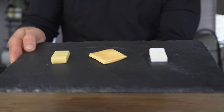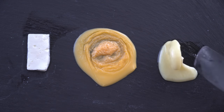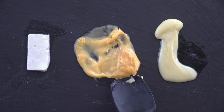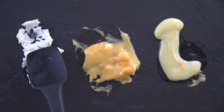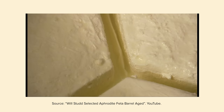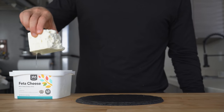I took some other common cheeses and threw all of them in the microwave together, and after bringing them out, you can see that the cheddar has started to split into the fat and proteins. The mozzarella can melt into a uniform mass due to some of those stabilizers. However, feta doesn't break or melt — it kind of just gets creamy. Third and last, due to being packed in a salty brine, the cheese actually lasts a lot longer than other cheeses due to that high salt level and also being submerged in the liquid, just like pickles.